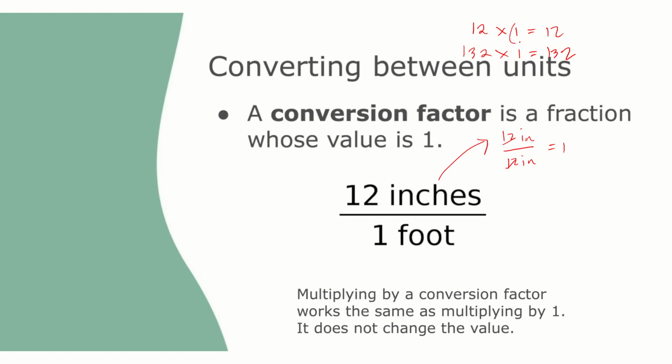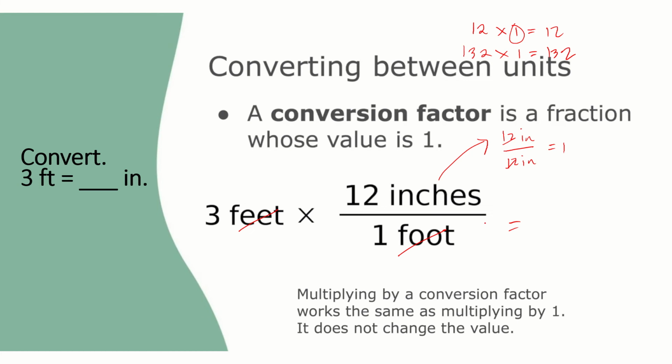This one here is the conversion factor that we know, because we know that 1 foot is just equal to 12 inches, but 12 inches over 1 foot is just equal to 1. Let's say, for example, we are asked to convert 3 feet, by the way, 3 feet is equal to blank inches. We know that 1 foot is equal to 12 inches, and putting them as a fraction is just equal to 1. So you can multiply 3 feet by 12 inches over 1 foot, because again, this is just 1. We cancel out the feet because they're the same. Again, feet is just the plural of the word foot. What will be left is just inches, and that's what we want. So 3 times 12 is equal to 36 inches. The answer is 36 inches.